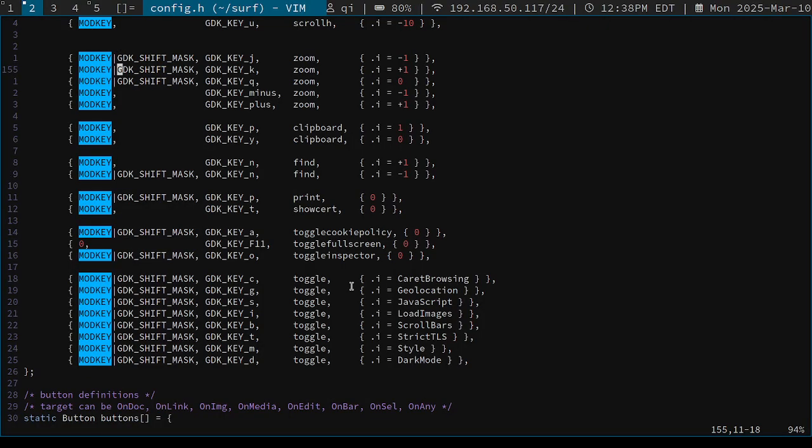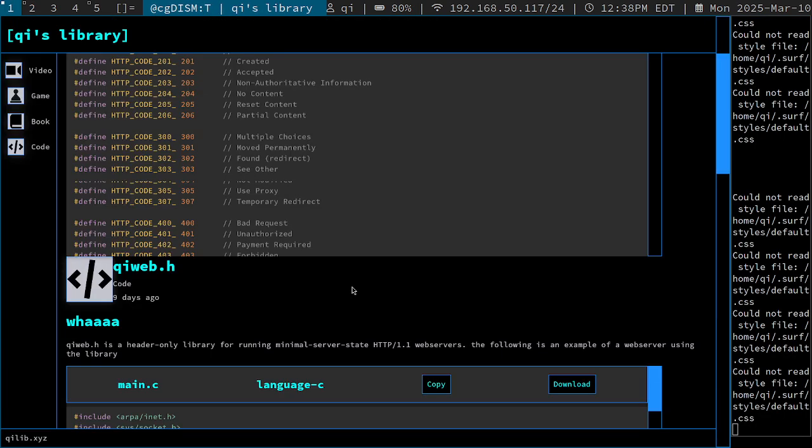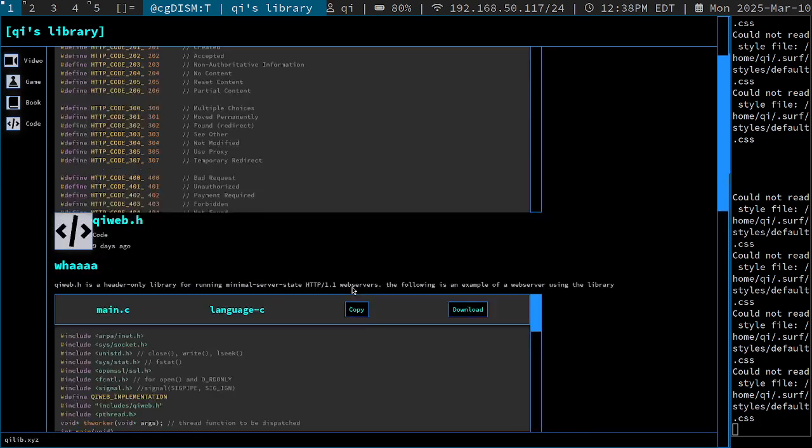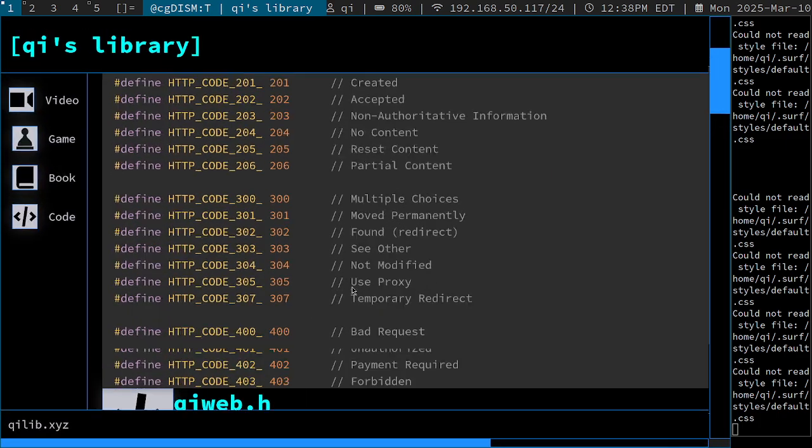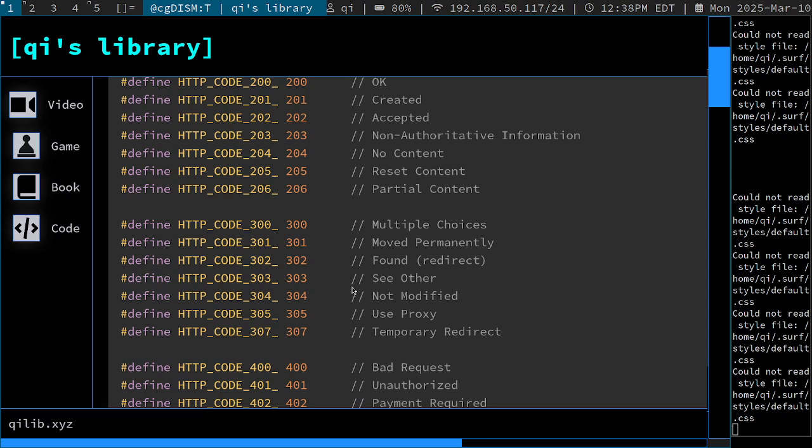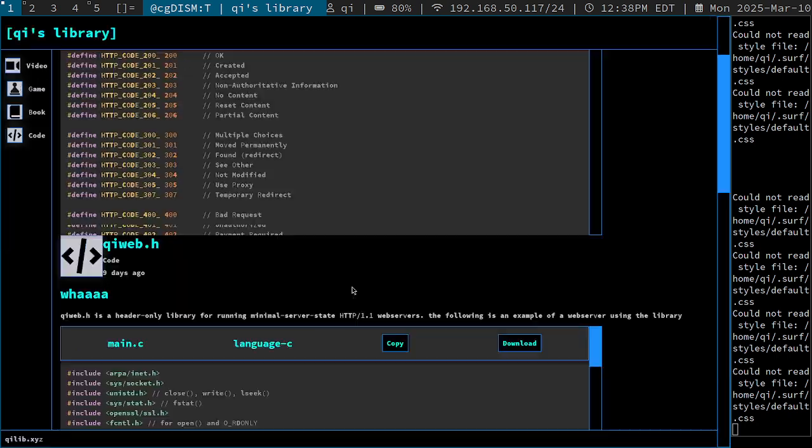Nice. And we have Control Shift Q for another zoom. So that looks like it resets it. So let's try it out. So let's go Control Shift J for zoom out, Control Shift K for zoom in. Now let's reset it with Control Shift Q. This will not close it because it's not Alt. Okay, nice.